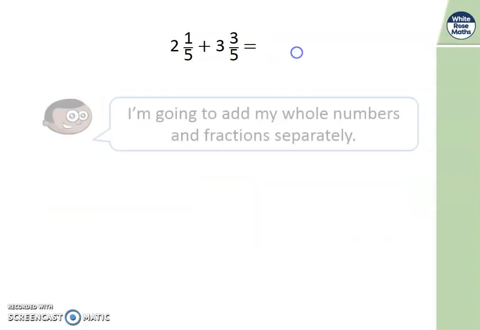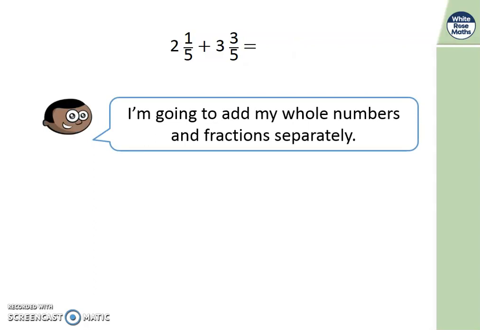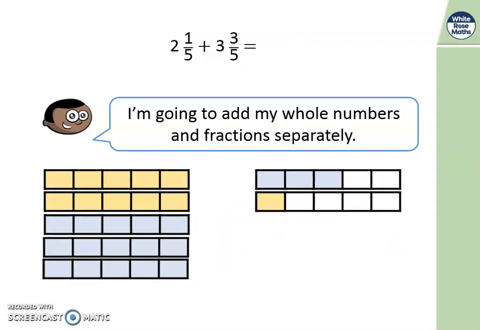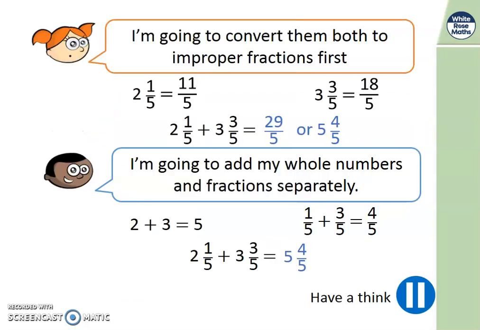Let's have a look at another way of doing it then, because here Mo says he's going to add up his whole numbers first and then do the fractions separately. You might find this method works better for you. So there are the 2 fractions again, and the whole ones. And we're going to switch it so that all the whole ones go to one side. So there's 2 whole ones and 3 whole ones, which makes 5 whole ones. And then we've got the 3/5 and 1 more 5th, which makes 4/5. So therefore, we've got 5 whole ones and 4/5. Exactly the same answer.